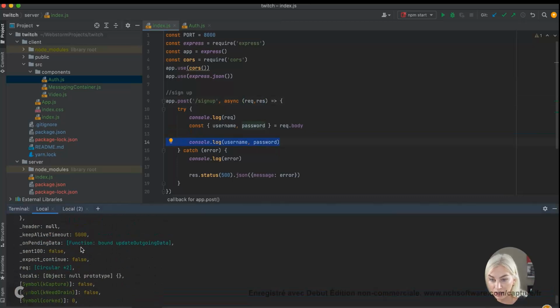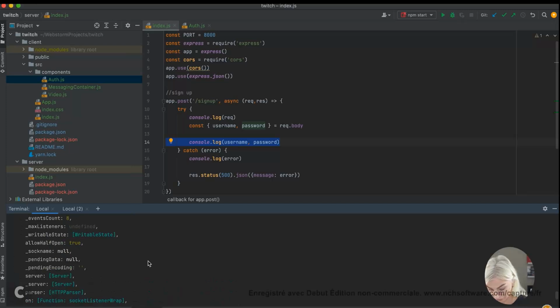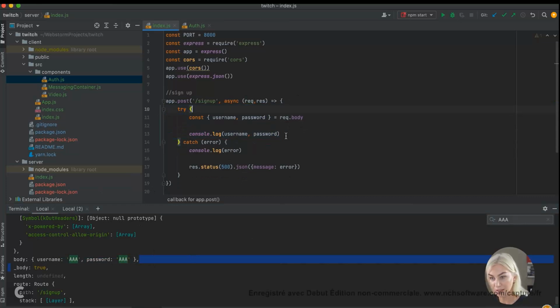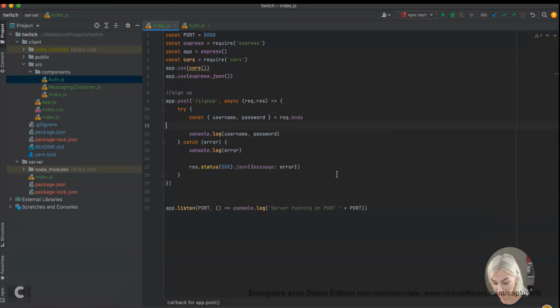But if I look in here and then we find the request body, you will see the username and password are being passed through like so. Okay, so there we go. And of course here they are destructured. So great, hopefully that makes sense. If not, I do have some tutorials on this that perhaps go into this in a little bit more detail.